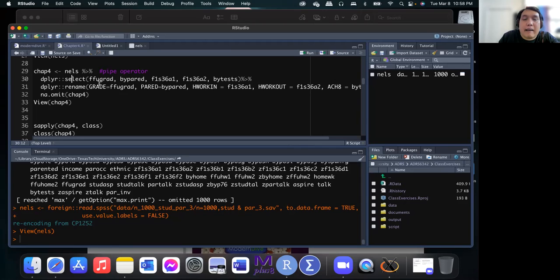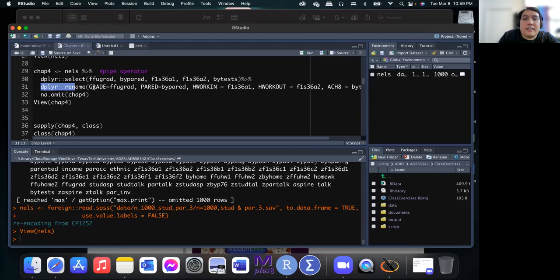I want to rename them so that I can make it more understandable for me and for the other people that I'm working with. So I'll use another pipe operator to tell R, after selecting these 5 variables, I want R to do this next. And the next thing that I want R to do is to use the rename function from dplyr to rename the variables that I just called in.